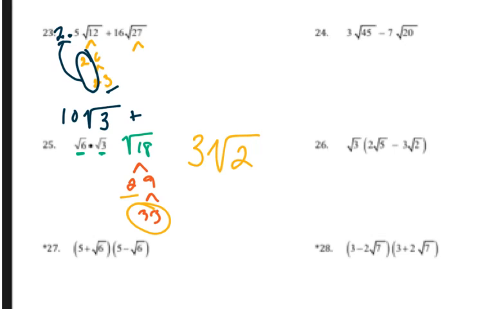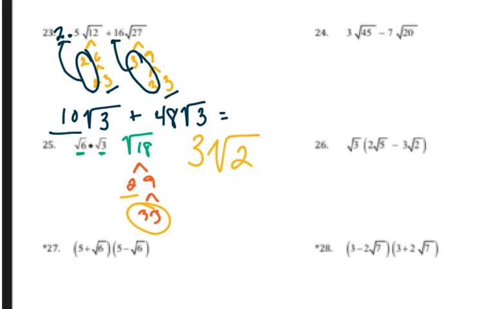Plus, that plus. 27, let's break it down. It's not even, so I can't divide by 2, but I can divide by 3. 9 is the same as 3 times 3. Here is the pair that gets to come out and chill out there. Here is the loner. 3 goes out with the 16. 3 times 16 is 48. The loner is the root 3.